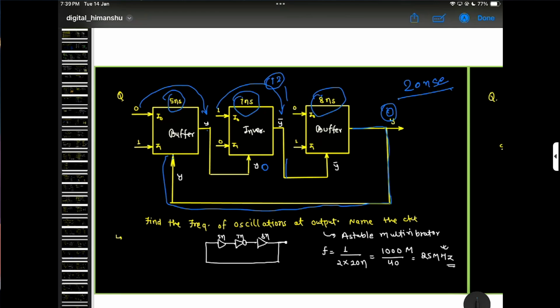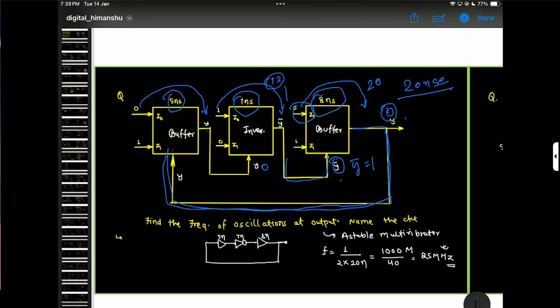And this 1 goes to here, and here it is y bar. So y bar equal to 1. If y bar is 1, then it chooses this, and this 0 goes to here, so it's 20 nanosecond time, and after this 20 nanosecond again my output.